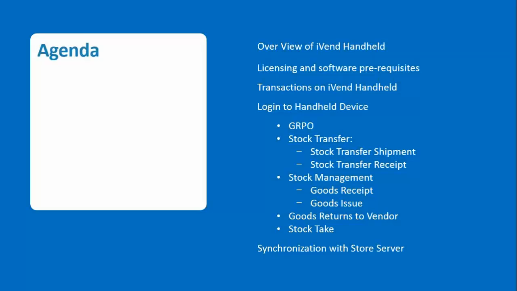Finally, we'll talk about the synchronization with the store server. It is very important for everyone in this session to understand how synchronization works from the iVend Handheld to the specific store area. But first of all, we will talk about the prerequisites and the licensing components for the iVend Handheld.